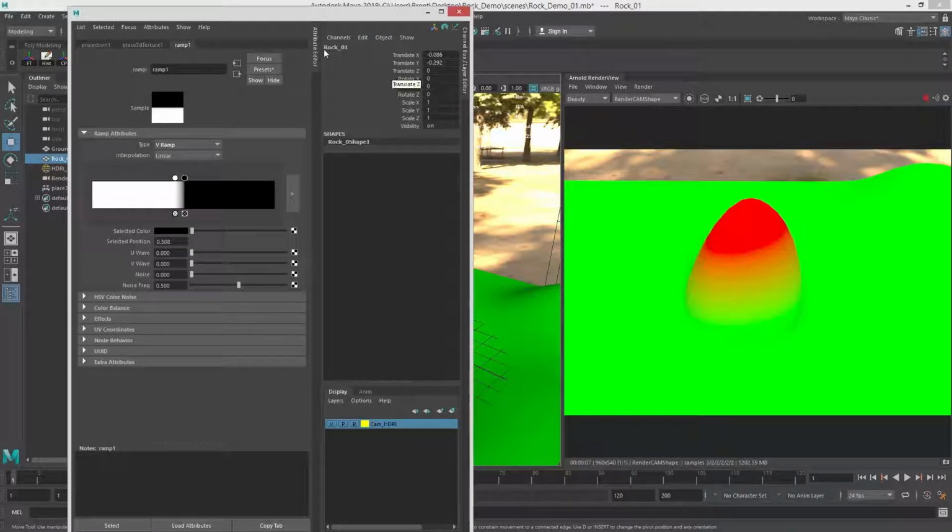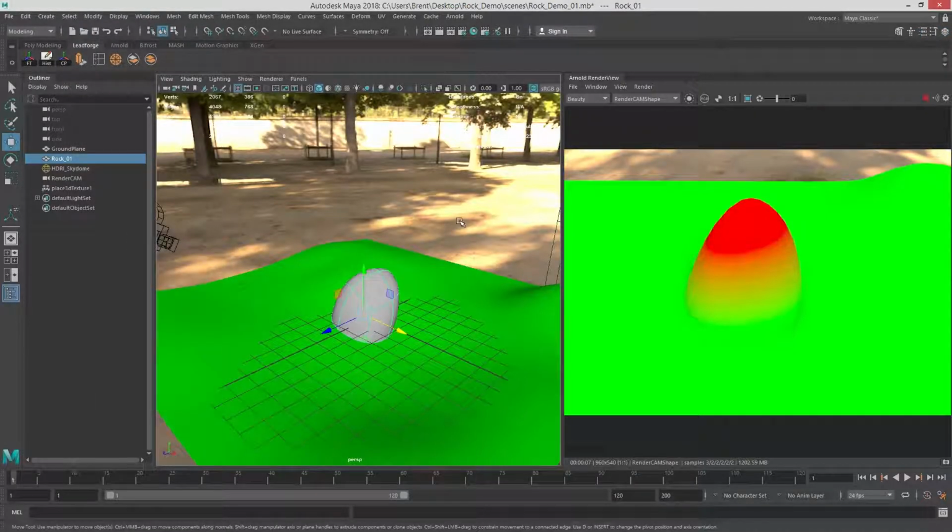So for this, I'd say the mixing part is done. So I'll stop this video and we will move on to the texture portion of how all this stuff works. All right, I'll see you in the next video.